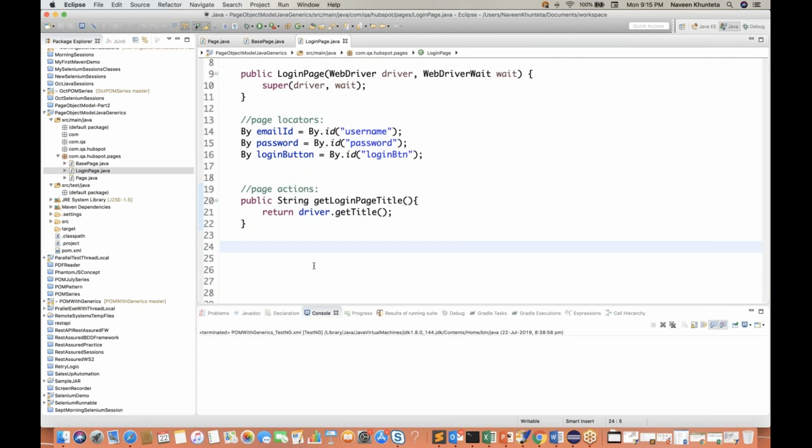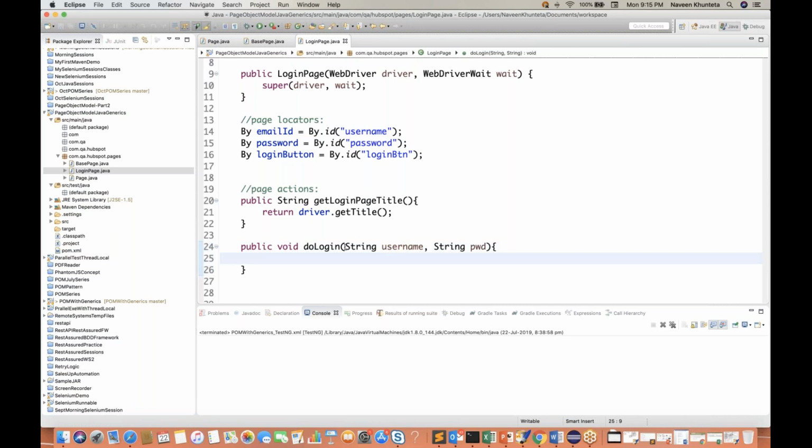Other than that, I'm going to say public void do login method. For do login, I'm expecting my username and password, so I'll simply write String username, comma, String password, let's say pwd.